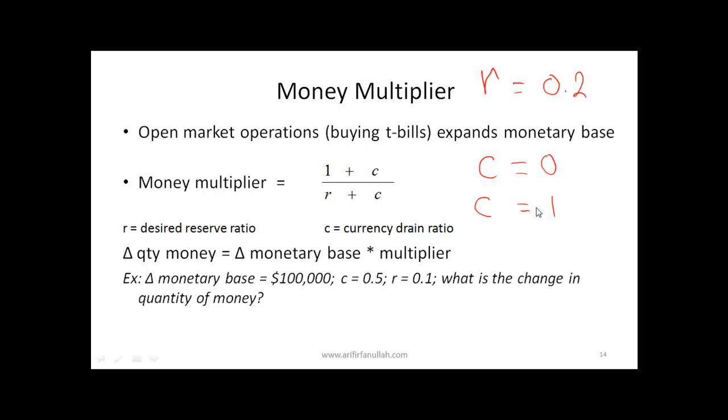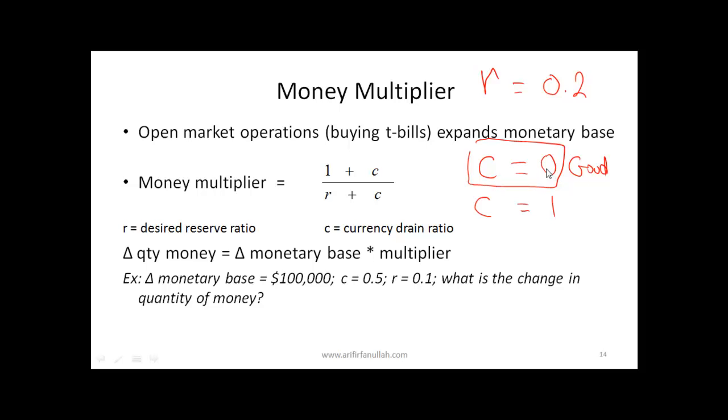For the rest of you, just to understand the point, let's first take a scenario where C is equal to 0. So is this good or bad for the banking system? This is actually good for the banking system. Why is it good? Going back to my example, let's say that you are businessman A and you get $1,000. A currency drain ratio of 0 means that when you get that $1,000, you take that whole $1,000 and put it in the banking system.